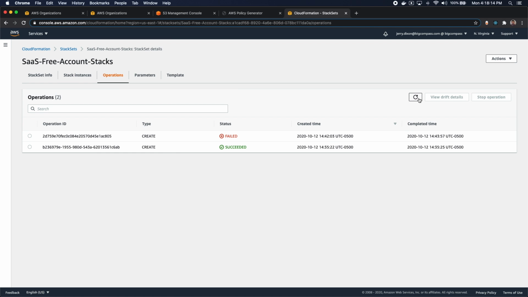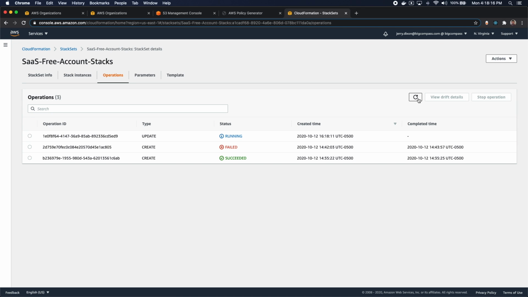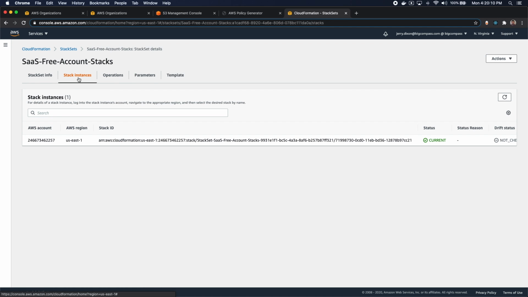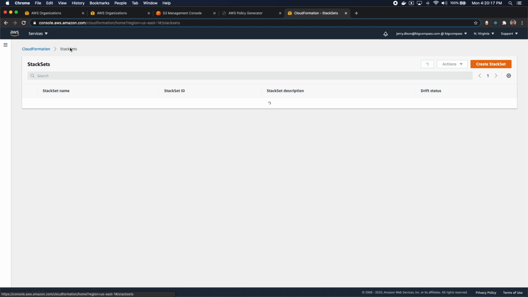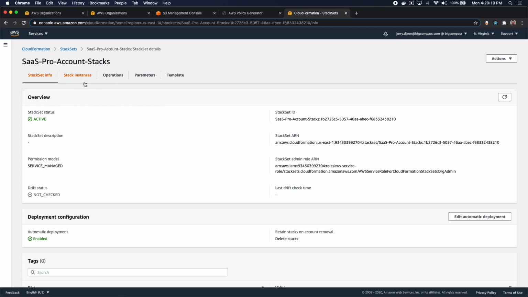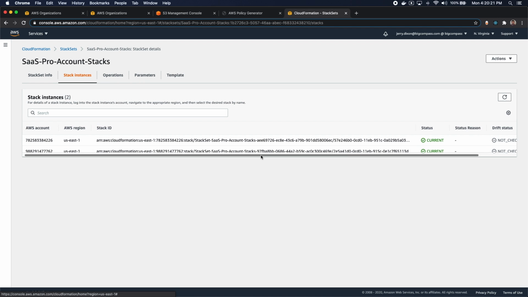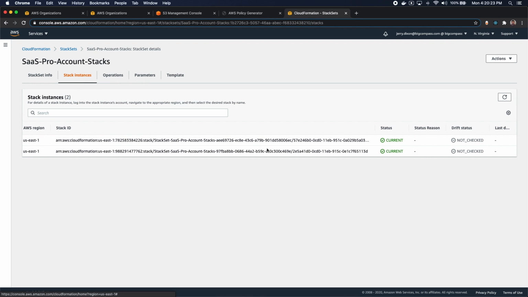Now this should be running again as well. And I can see now that my update succeeded. So if I go to the stack instances, I can see that it has a status of current. There's no issues. If I go back to the Pro account stacks, it appears those succeeded as well. So our resources have deployed to all three of these accounts.